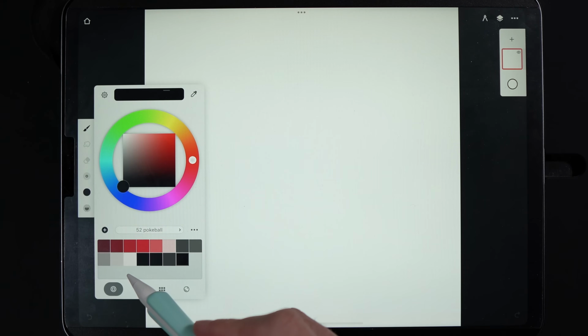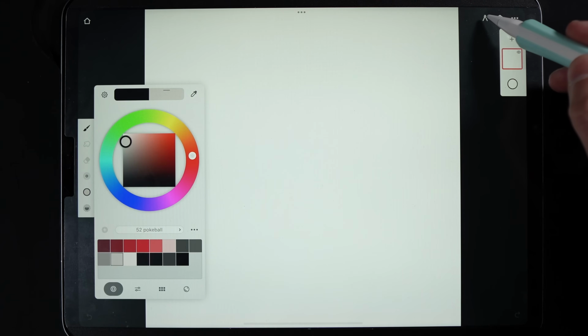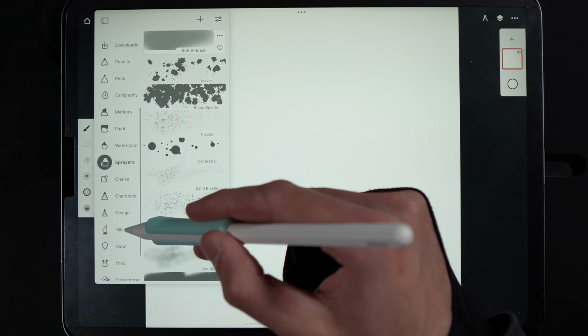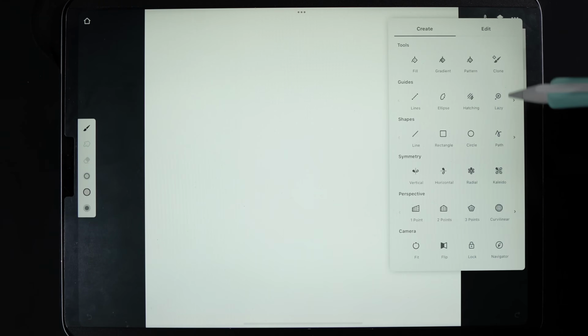Now let's start off by grabbing this color here. It's the second color in the second row. We want to go ahead and go to our brush, making sure the brush is set to the option of fills, and we want solid fill, and we want to go up to our options up here.